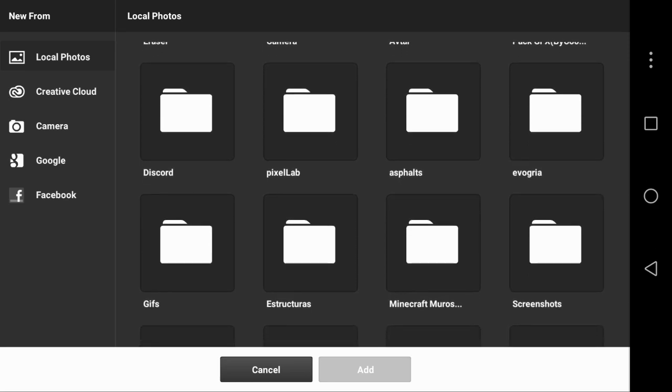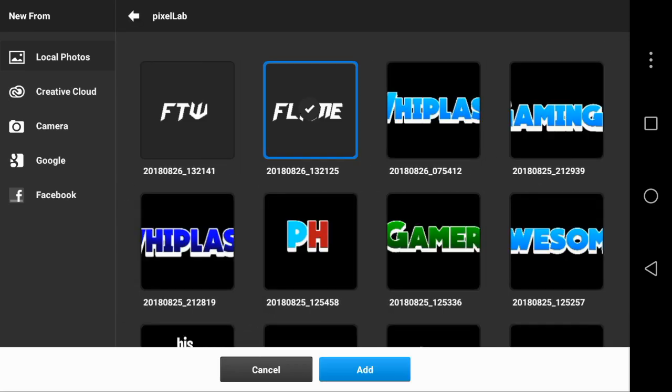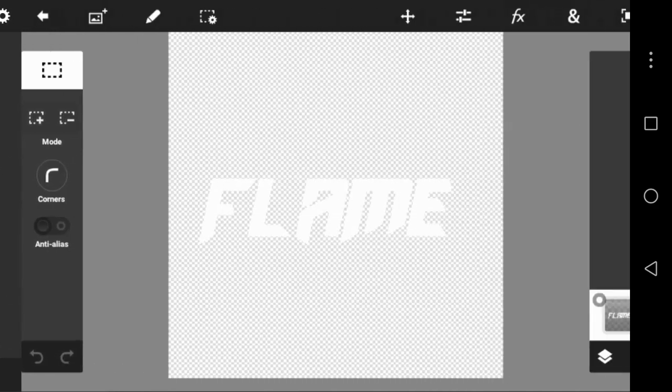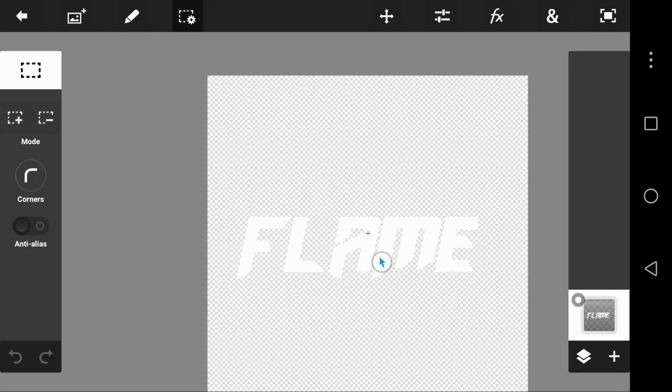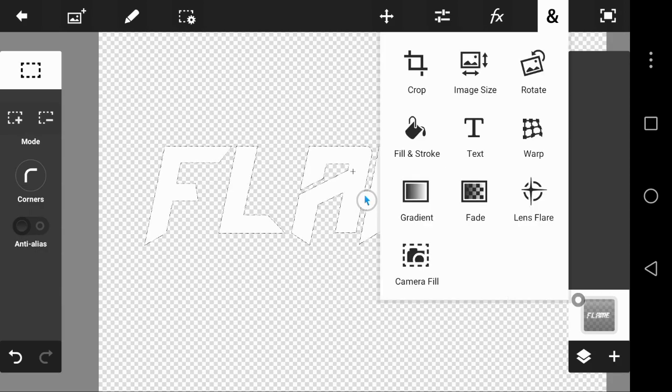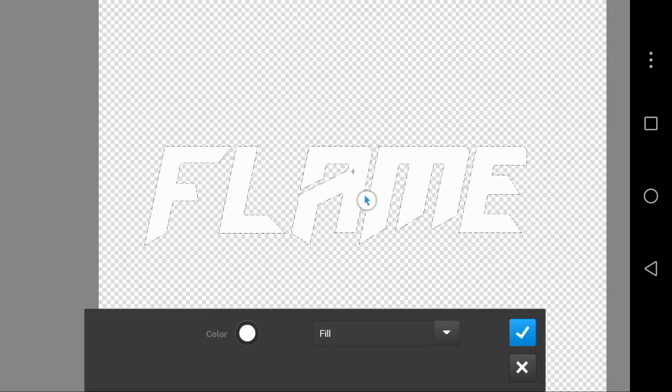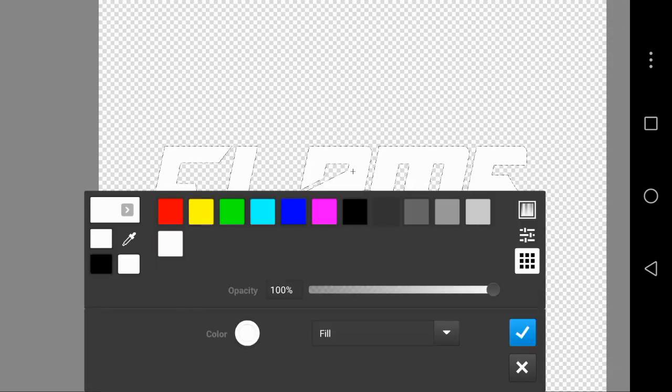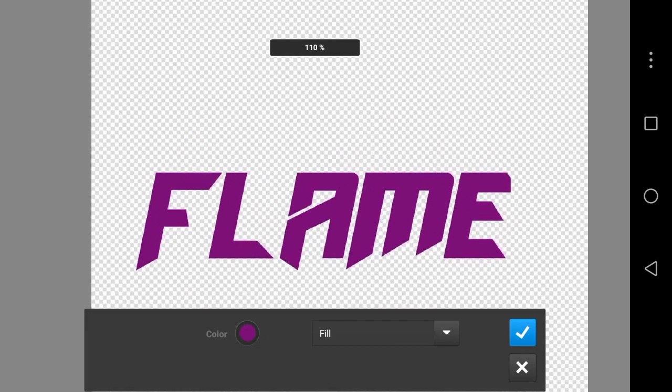Actually, you just go to the saved text in Pixellab, click the text that you just edited, select pixels and click purple. Click that and click purple. Let's make it purple text.